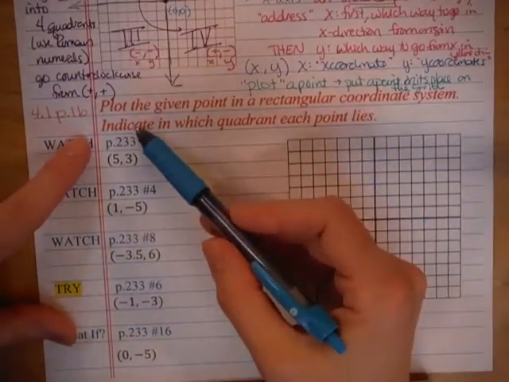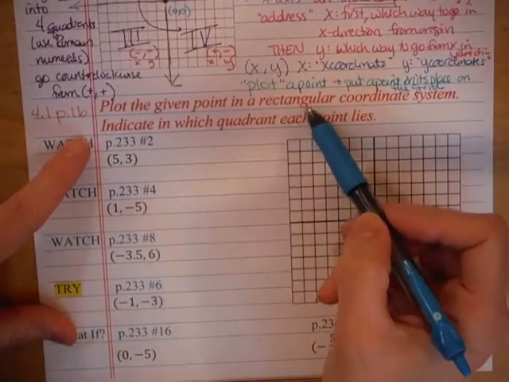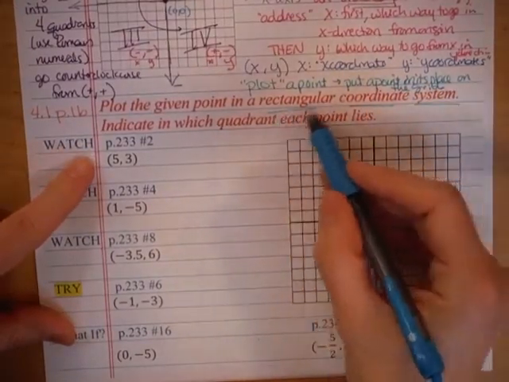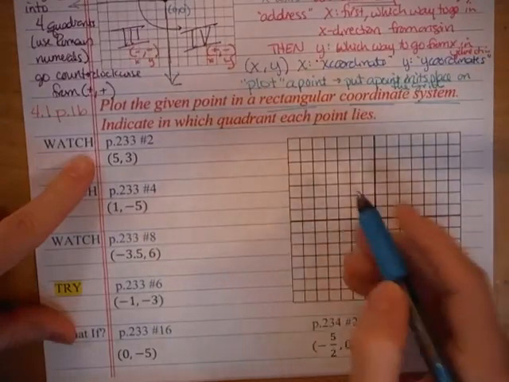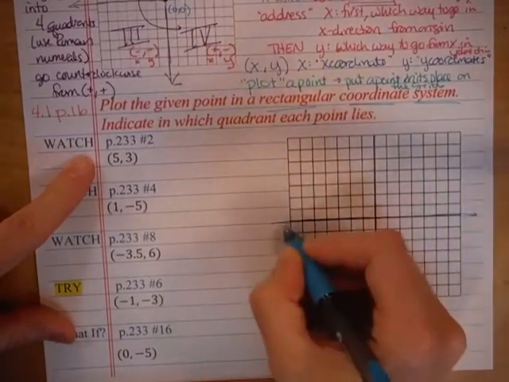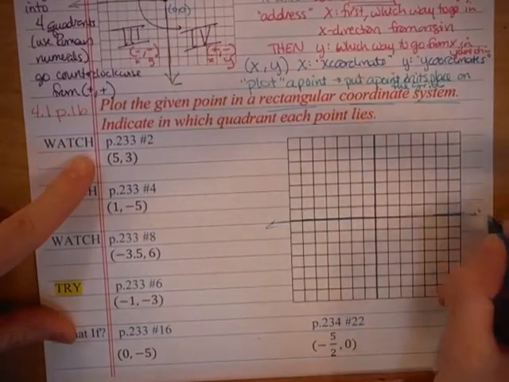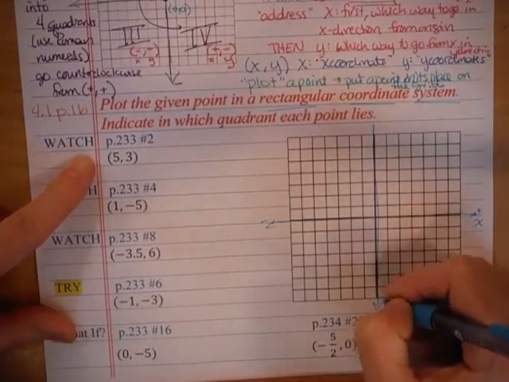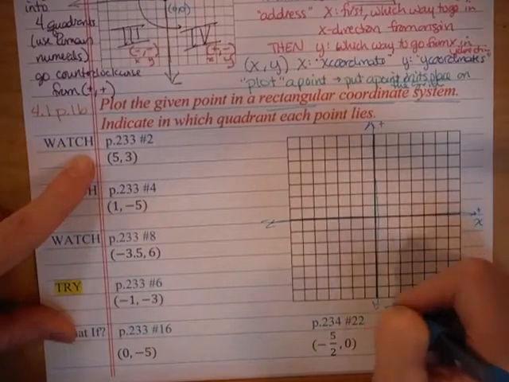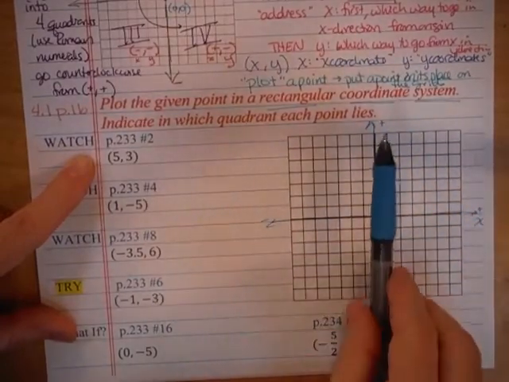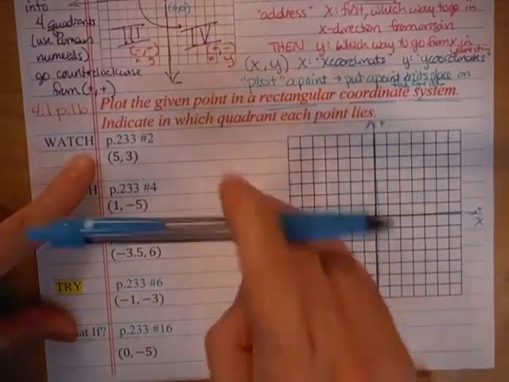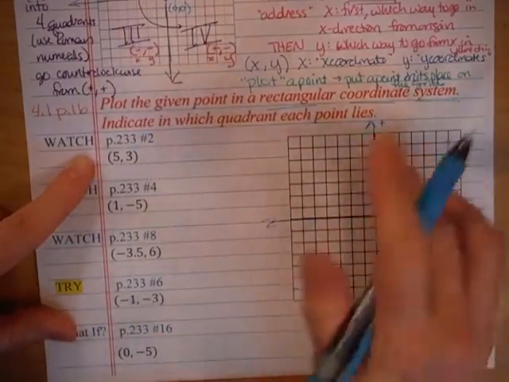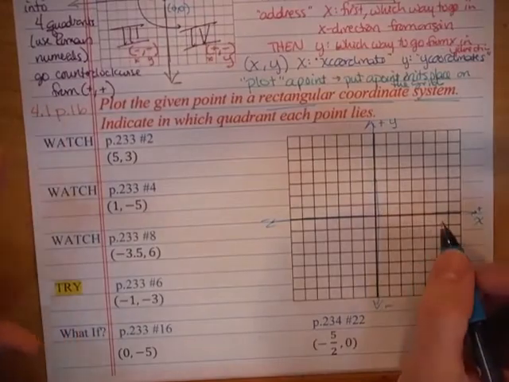So the instructions say to plot the given point in a rectangular coordinate system. That's one way to describe when you draw the two axes, x, just like we've been used to on the number line. Okay, this is our x, our y is the up and down. That's the new, kind of the second dimension that we've added here, the new number line that goes up and down to give it two dimensions here, an address of an x value and a y value. So these are your y values this direction.